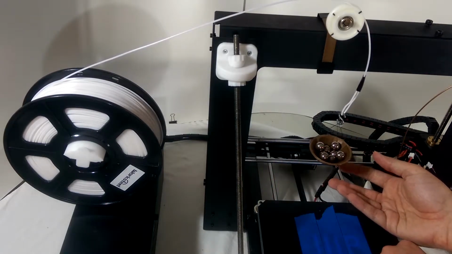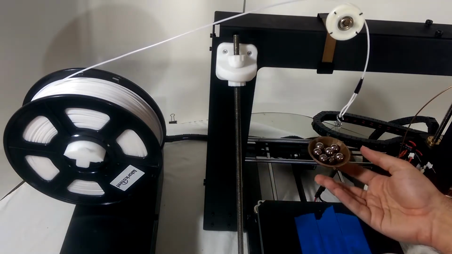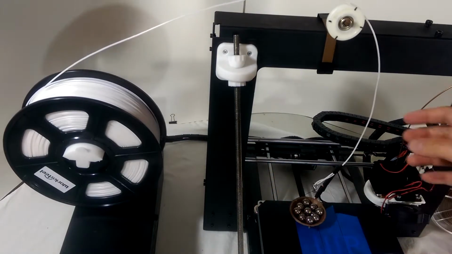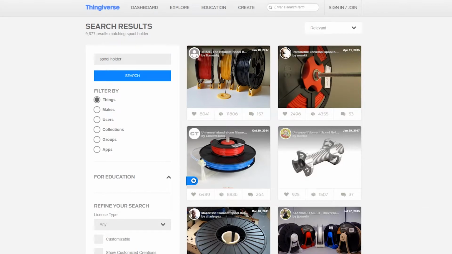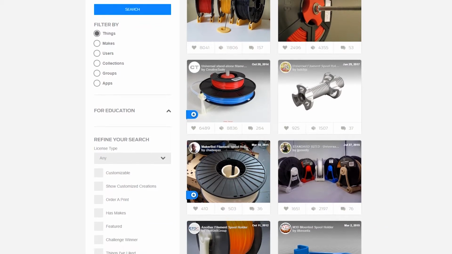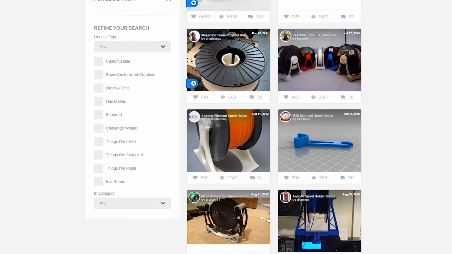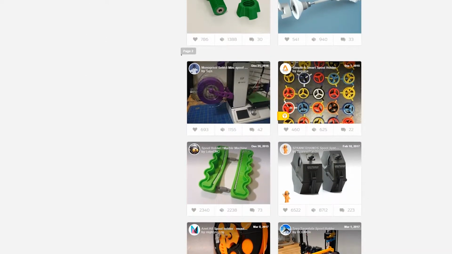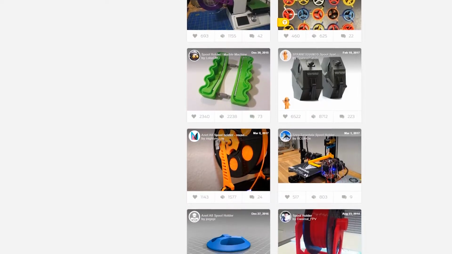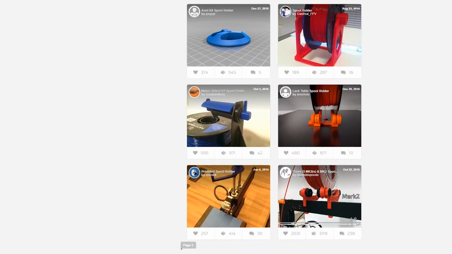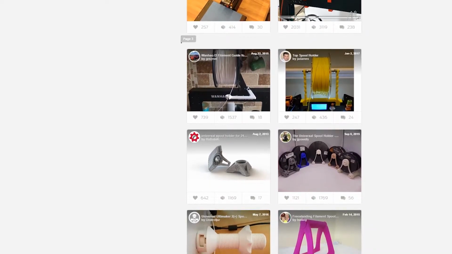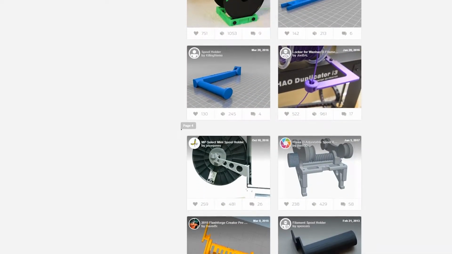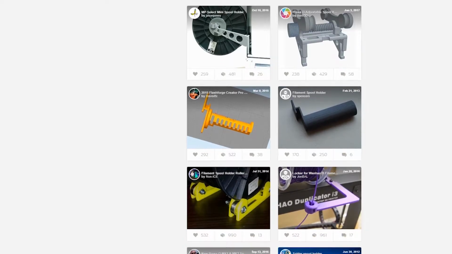I already felt like I wanted to try something different. Maybe something with some nice smooth ball bearings, but also one where I could still use the stock holder upright. So I set out to design my own. I started by looking at a bunch of other designs on Thingiverse. Some simple, some really complex, some really cool looking, and some not so much. After reviewing many other designs, I knew right away a couple things I wanted to incorporate in mine. First is the ability to support spools with different inside diameters by sandwiching the spool between two cone-shaped holders. Secondly, an easy way to fasten the pieces down using a nut and bolt style system.